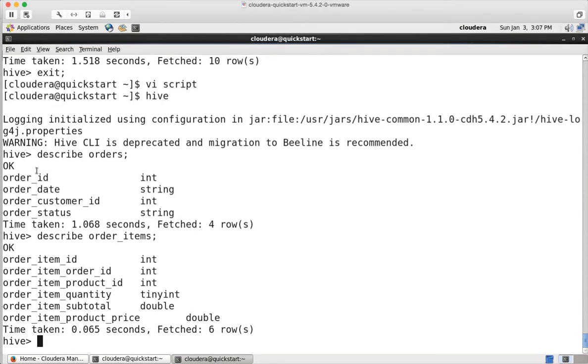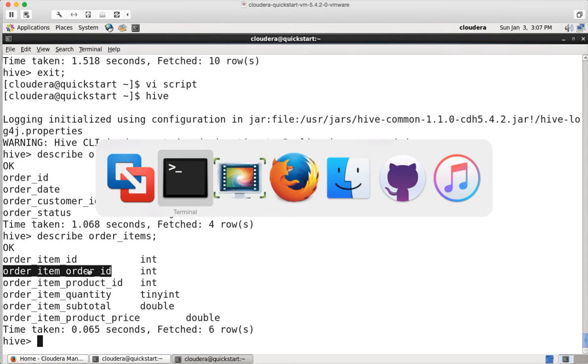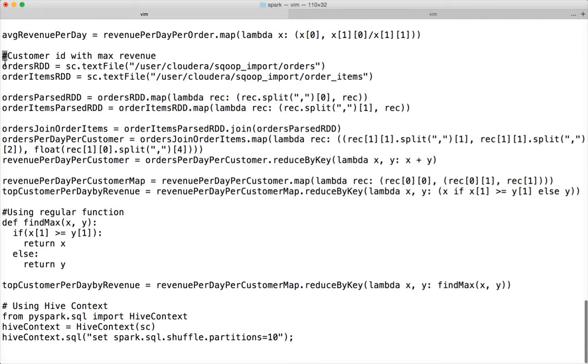So from orders we have to get order ID as key and order date as well as order customer ID. From order items, I have to get order ID, order item quantity, sorry, order item subtotal. To join, I need to get order item order ID. I have already shown you how to join the data. So these 5 commands I have covered several times in the past. It is passing orders and order items and getting the order ID from the table, and then it is generating the record of that table.